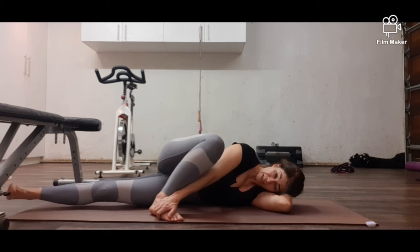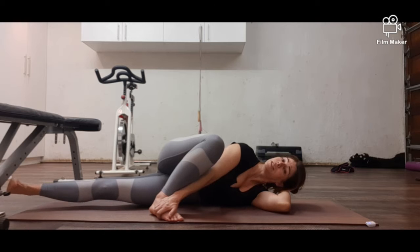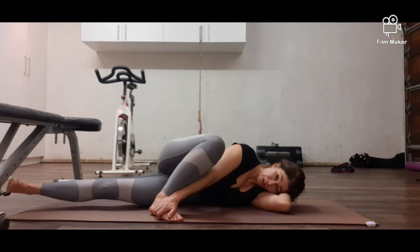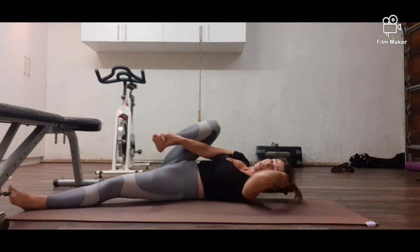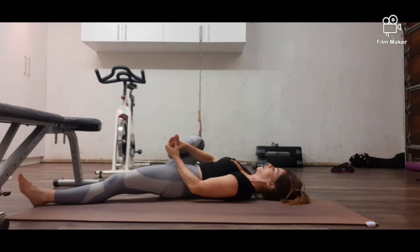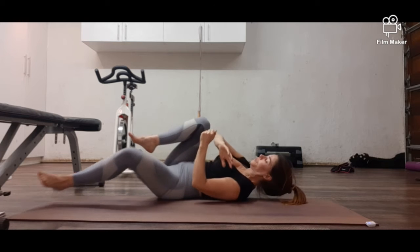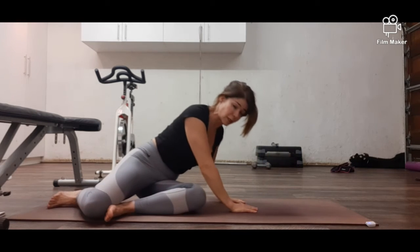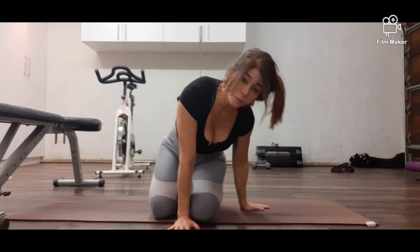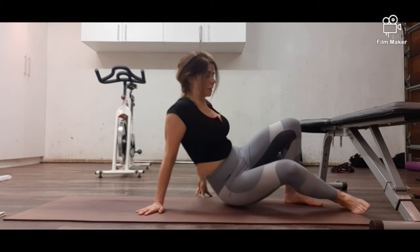9, 8, 7, 6, 5, 4, 3, 2, 1. Bring it down. Come lie on your back and pull that knee towards your chest, if that feels good. When you're done, we're going to change back to the first side. So joining us on the first side again. Coming back to your first side.